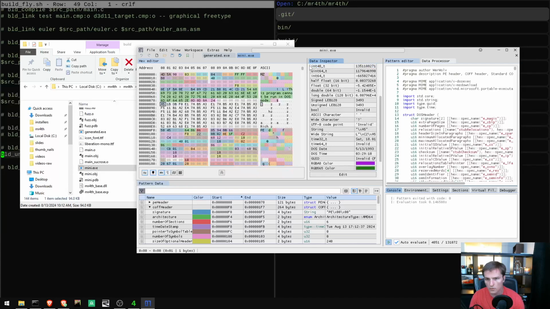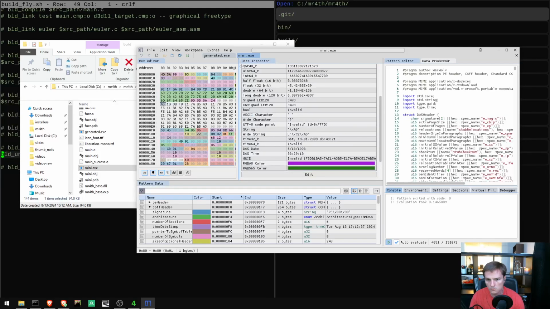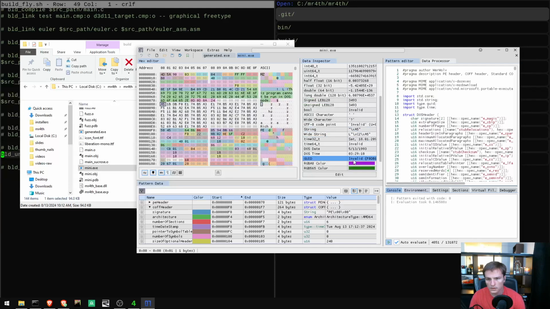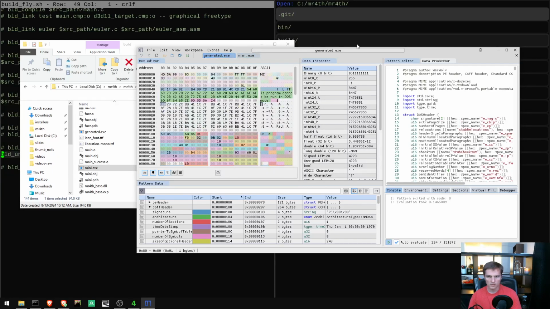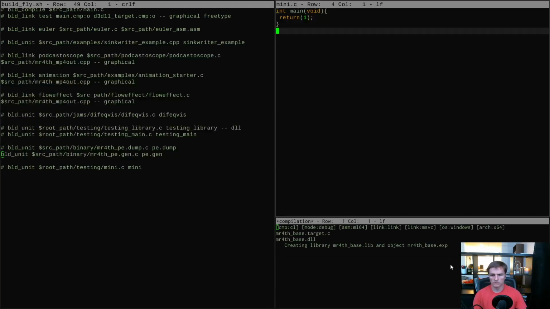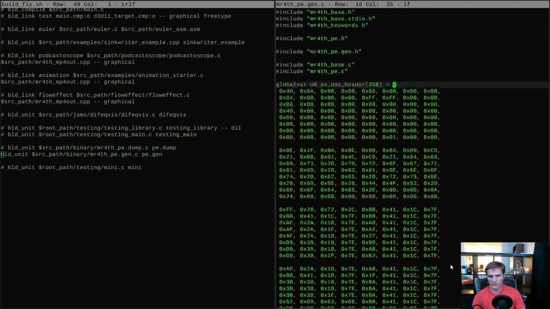Doesn't make an interesting wide string. Yeah, doesn't make anything that I can recognize. So this is some mystery stuff. Let's just cross our fingers here, hope for the best.